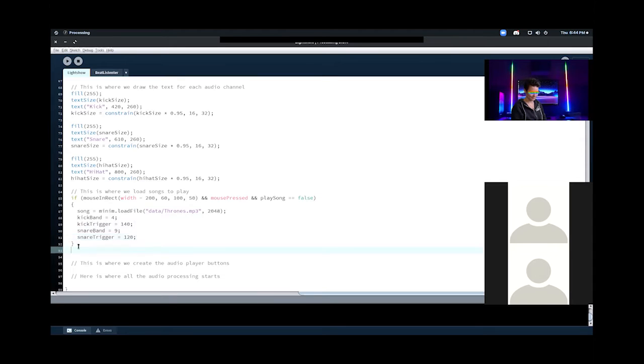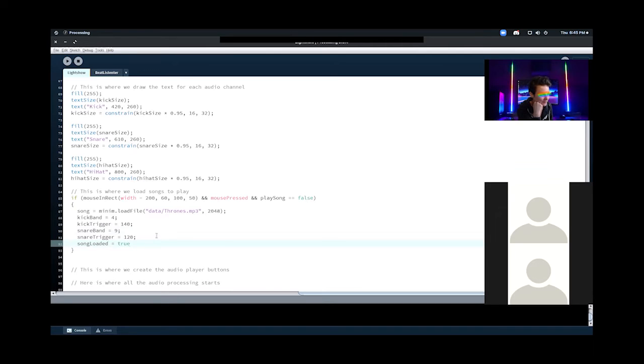So this is just loading the song, and these are the only values that I really fine tune. It's the only thing that you really need, and you can do it pretty quick just by running the program. I can, at least. I'm not saying that you guys can do it quick, but once you get an understanding of it, you can do it pretty quick. From there, what we're going to do is songLoaded equals true, because we've loaded a song, and if we hit play without loading a song, it will crash. So this is just a check so it doesn't crash.